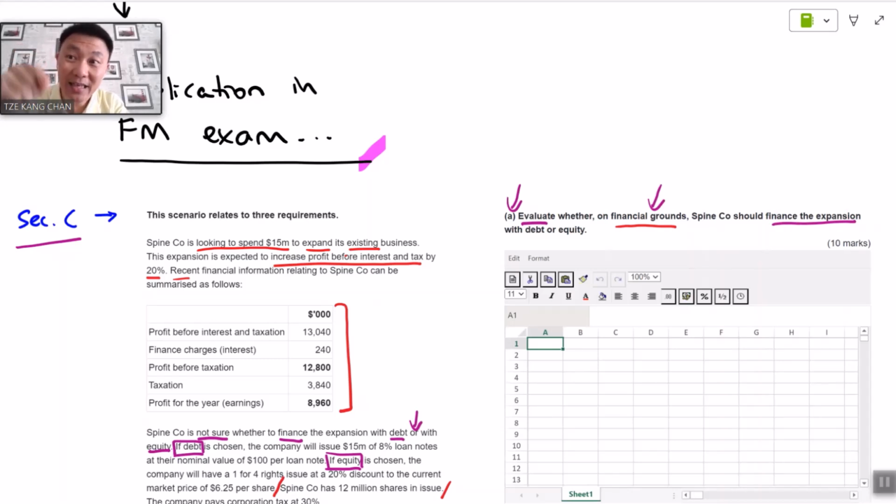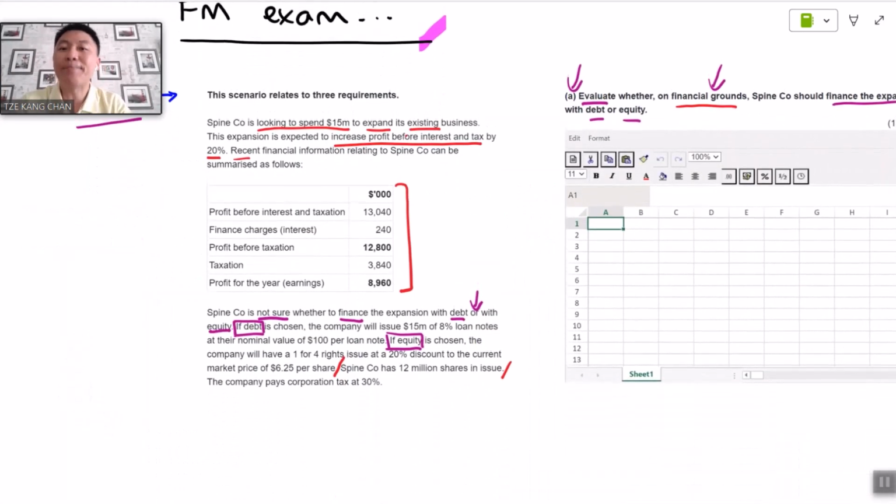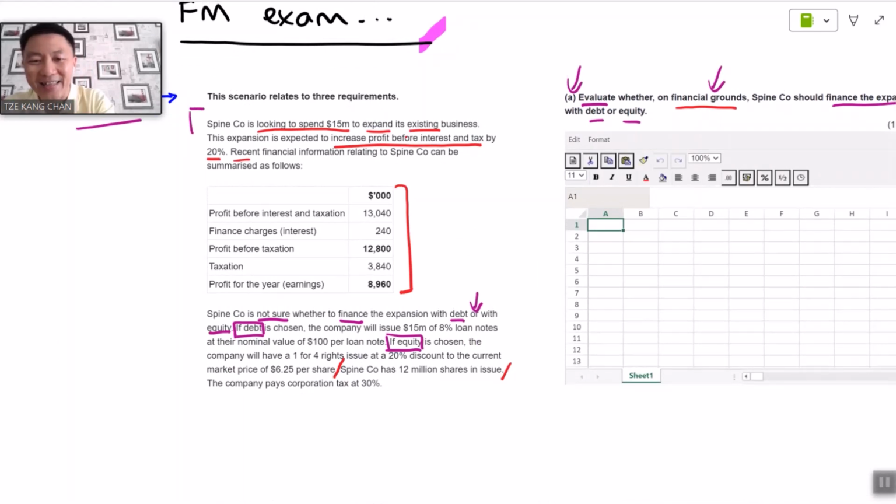Remember, that is clearly the reason. Should this expansion be financed by either debt or equity? That is a typical question that students would always get worried about. But again, this worry will end here as long as you are able to apply the 4-step approach as shown below. You should spend a couple of minutes to try to understand the full range of information given on the left-hand side of the screen before listening to the following diagnostic for you.